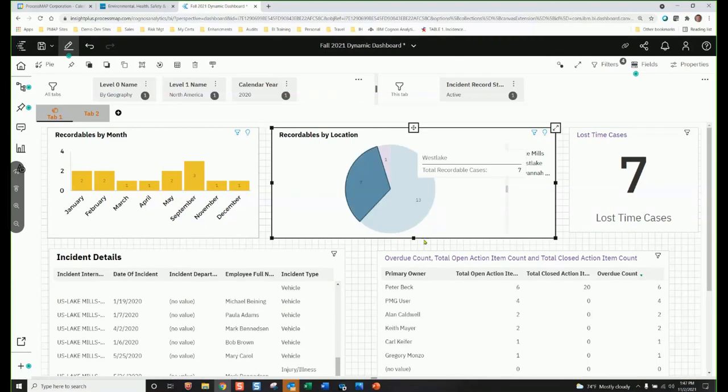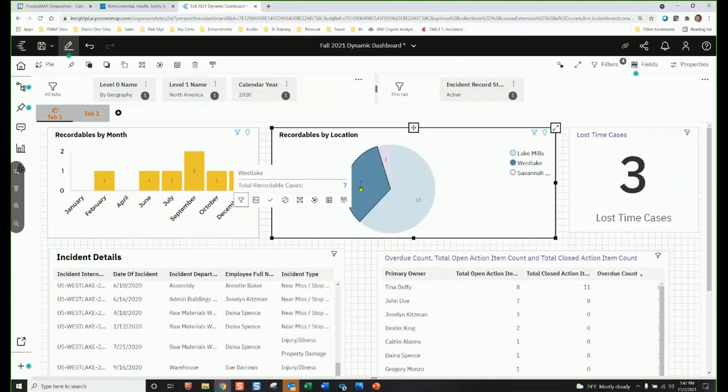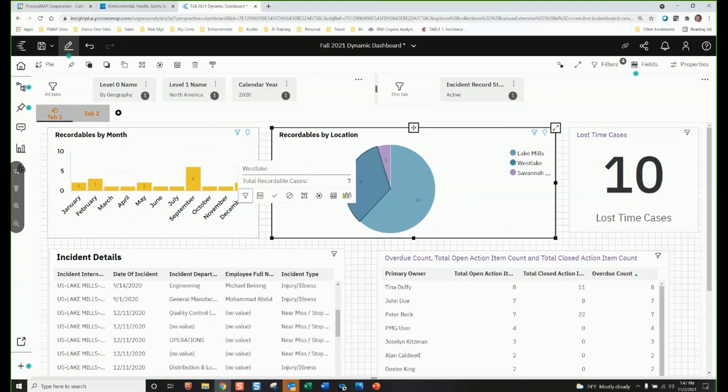Yeah. So we do the Westlake. See that parameter? I have a parameter filter for location code in my child report. So it's going to pick up, if I select Westlake, I either select it here or I just right click on the pie, drill through.